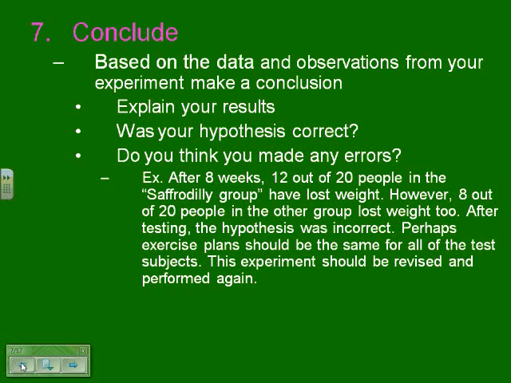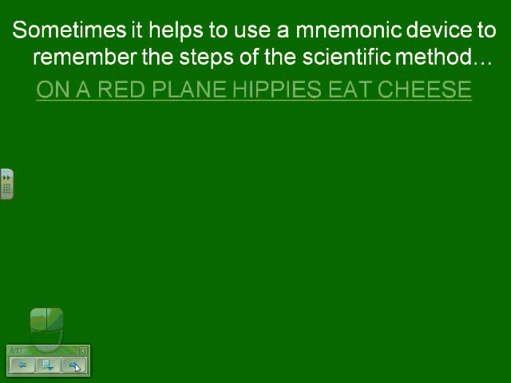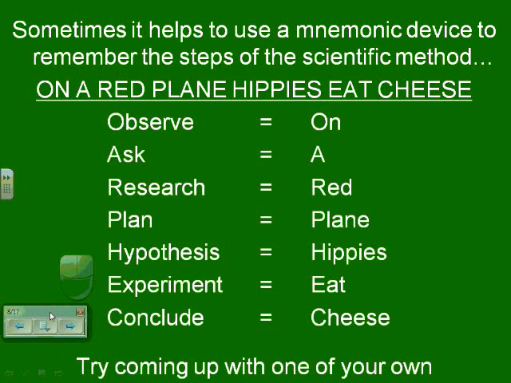So, figuring that comparing the 12 versus the 8 for weight loss wasn't really a substantial difference, maybe there were some errors. Maybe one of the groups had people that were exercising more frequently than others in the group, and kind of skewed the results. Which leads us to the idea of experimental design and why experimental design is necessary for us, so that you don't have those skewed results.